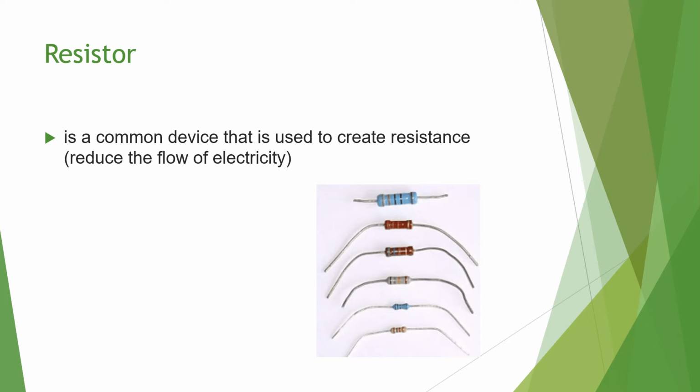Okay, in real life, in electrical circuits, resistors are sometimes added to protect against voltage spikes. Okay, and I'm sure you guys have heard of something where like a fuse has been blown. Okay, so that can be when too many things are plugged in and being used, and sometimes a resistor can help with this. Okay, so something that's added into a circuit to control the flow of electricity or to reduce it, slow it down.